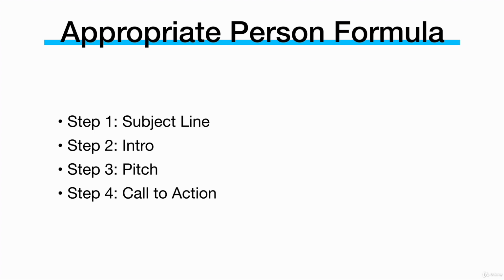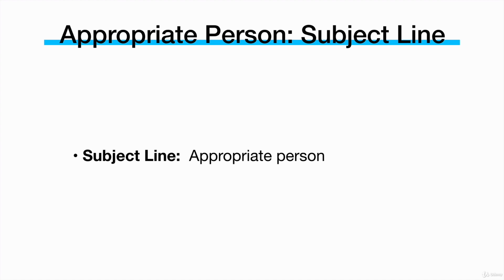And again, the more closely you follow this template that I'm about to send you, the more likely you're going to get a better chance of success. So let's go ahead and dive into the subject line. In the subject line, you're going to write "appropriate person," capital A, lowercase p. And you do not want to be creative with this one. You just want to send "appropriate person." I've tried many different variations of changing the subject line for this email format, and I found that "appropriate person" works the best out of anything I have ever tried.